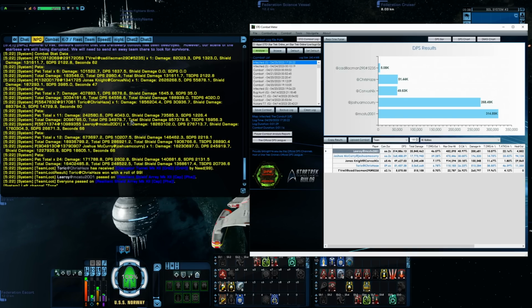So, all right, guys. Well, I hope that's helpful. I'll definitely do some updates once they finish the UI and implement that. But again, the big news of the day is they have implemented a way to pull some of this damage parse data for you to be able to view without having to install any third-party software or anything like that. So let me know down in the description, what do you guys think about this?